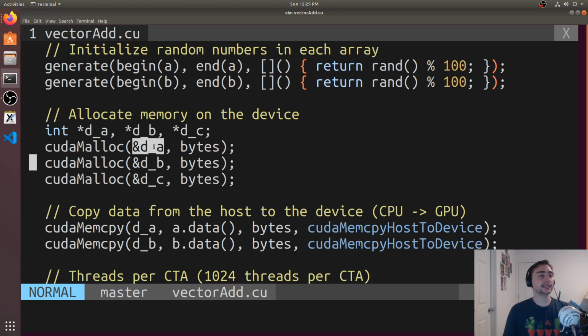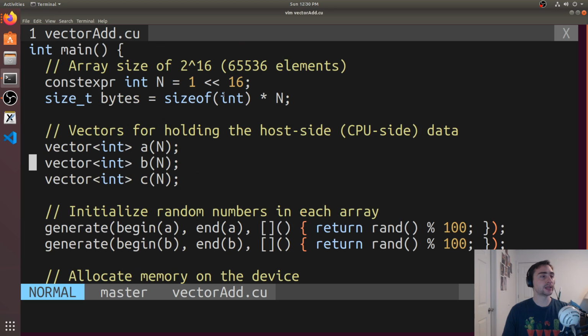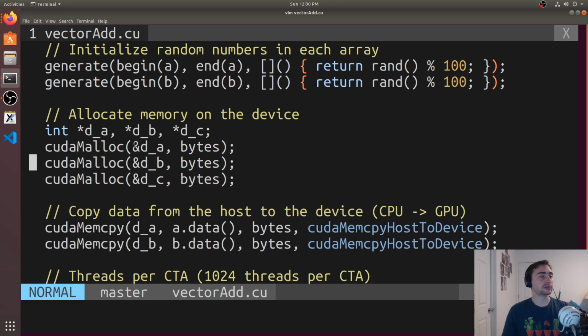We pass in &dA, because cudaMalloc takes a double pointer. What this ends up doing is overriding dA with a pointer to GPU memory, a pointer to whatever amount we've calculated in terms of bytes. In this case, it's sizeof(int) times n. That's how much memory we've allocated at whatever dA points to. The same thing goes for dB and dC, because we need a region for our A vector, our B vector, and then our C vector that's going to store results. We don't need to initialize our C vector because it's just going to be overwritten by the results of A plus B anyway, so we're not zero initializing that on the GPU.